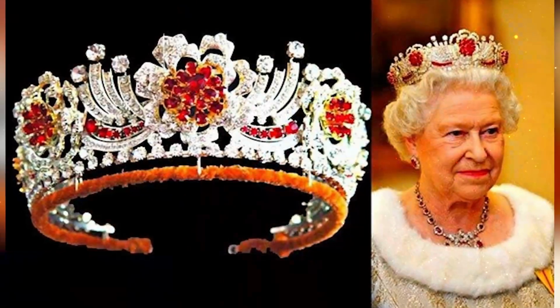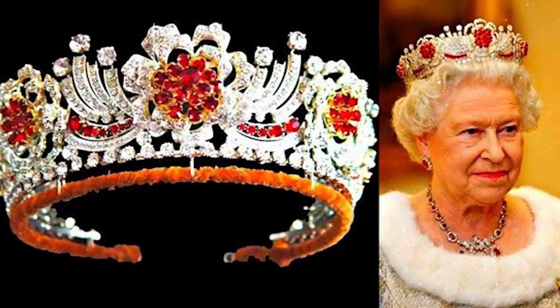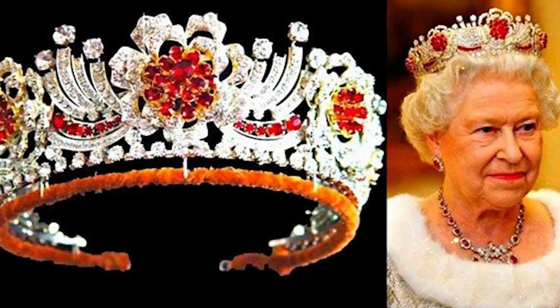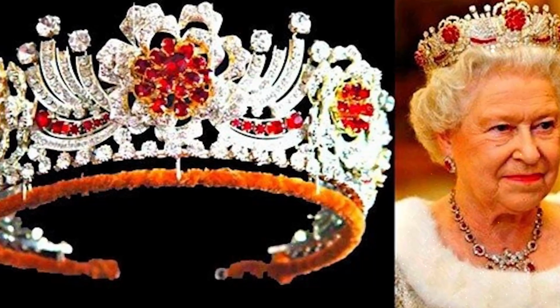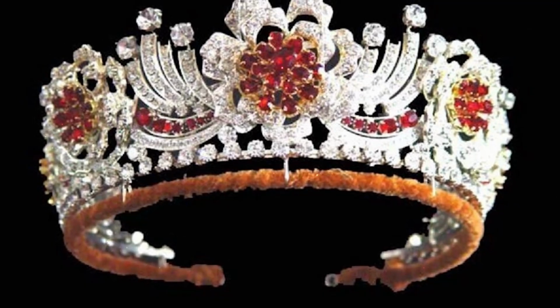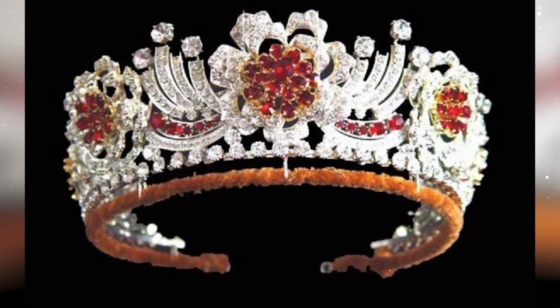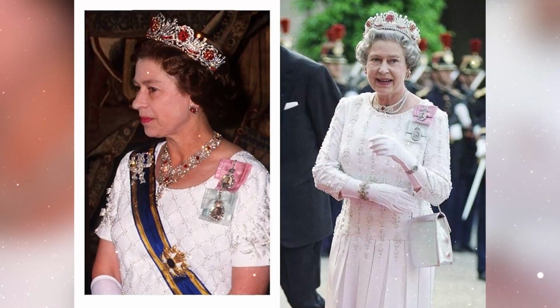The diamonds, on the other hand, were taken from another tiara, the Nizam of Hyderabad tiara, another magnificent wedding gift that the Queen decided to disassemble. Garrard created a unique design. A platinum frame is decorated with heraldic Tudor roses, where the petals are made of diamonds, and the centre is made of a large ruby. Alternating rose motifs create a bright and patriotic image.